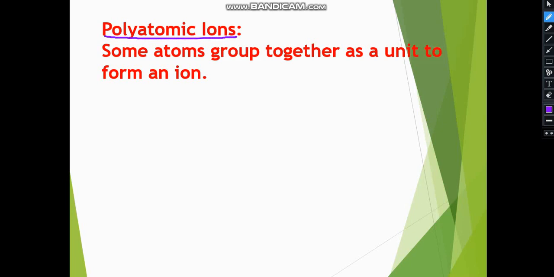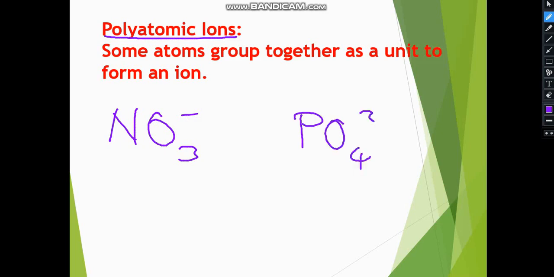So take for instance, you can have this. So this is a polyatomic ion. This has a single charge of negative. Then we have another polyatomic ion which has a single charge of -4. Then even this polyatomic ion which has a single charge of +1. So when it comes to naming these polyatomic ions, you need to master their names.